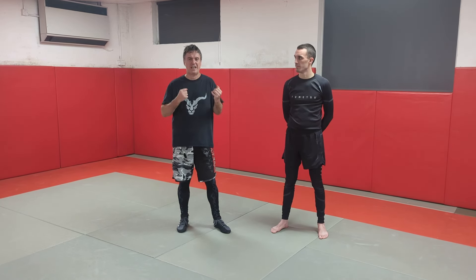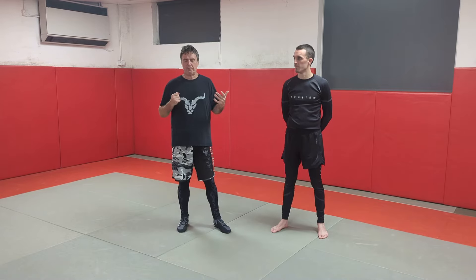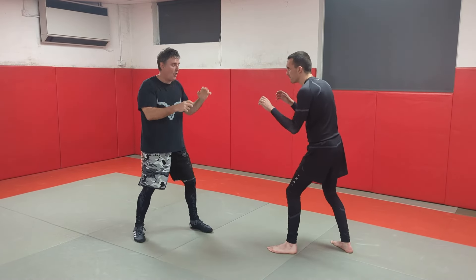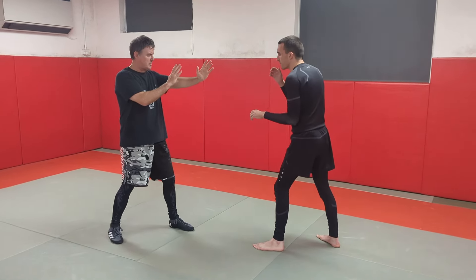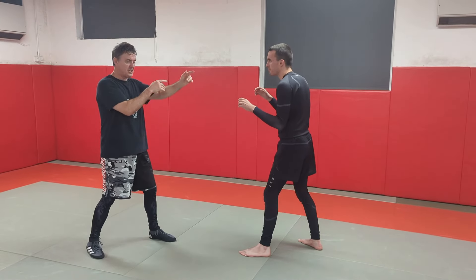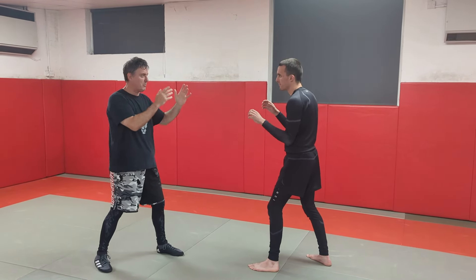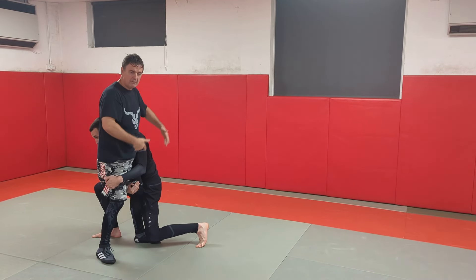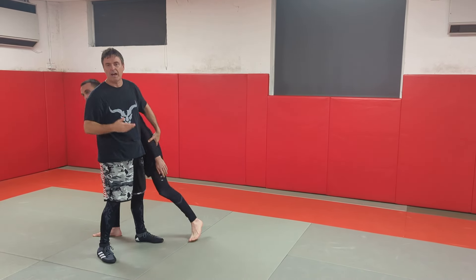You used to see this a lot — stand-up strikers often have got a higher stance. So if I'm here with Robin, I'm in this position. Or we see a lot of the Wing Chun guys with their hands here, and a grappler or a wrestler will go lower. They'll shoot, and before we can do anything, they've got into a double leg takedown and I'm upright.